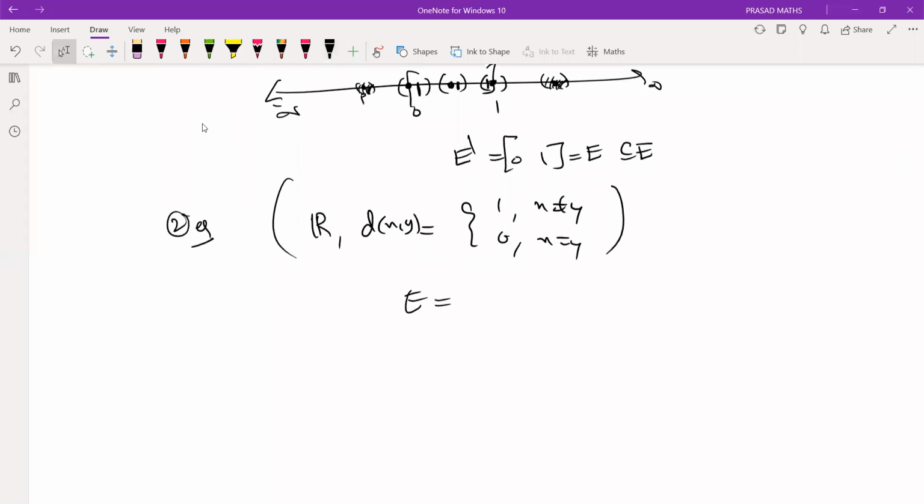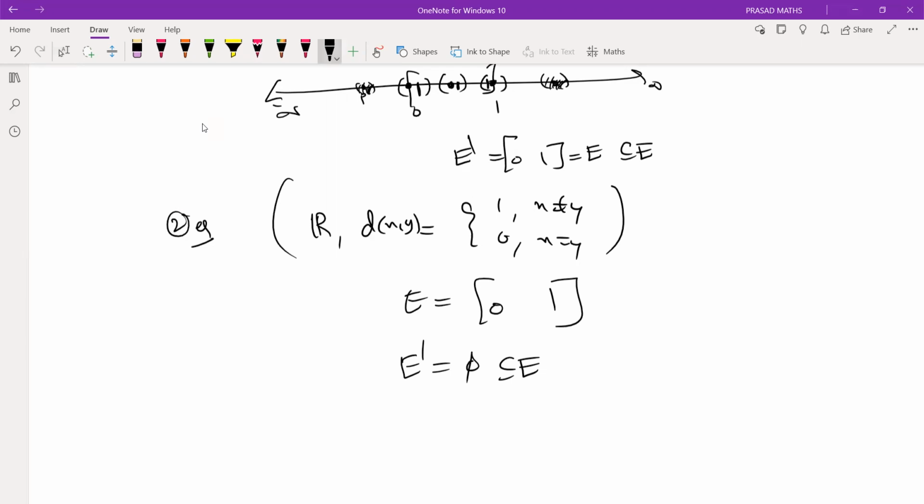Suppose you take the same set. Is it a closed set? We have seen that E has no limit points just now. In any discrete metric space, E has no limit points. So E prime is empty. The empty set is a subset of itself. Therefore, E contains all its limit points. See what I said for a closed set.